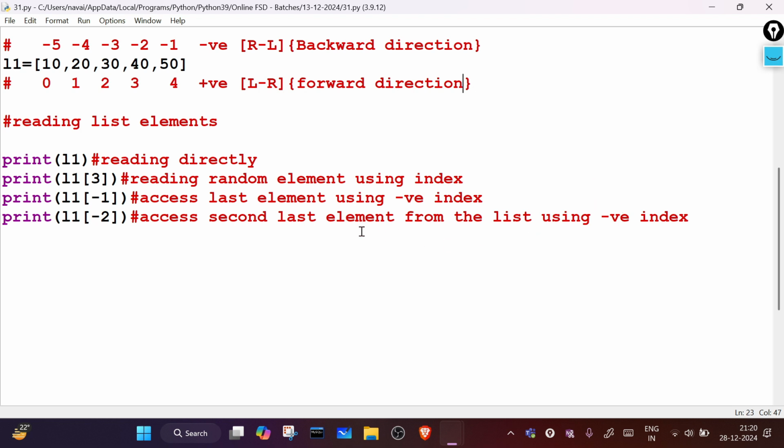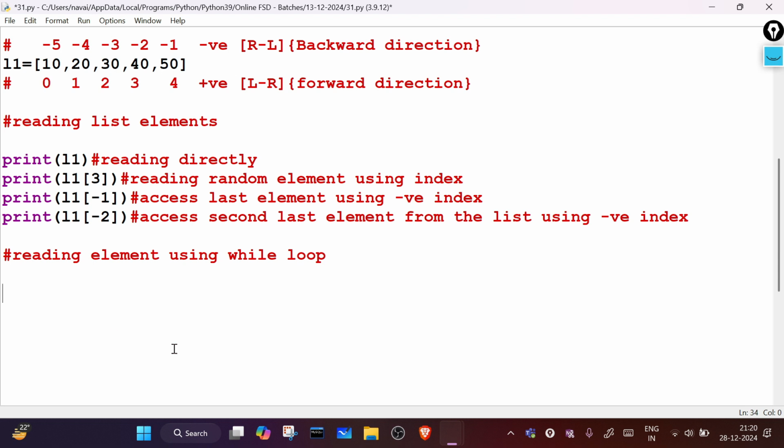Okay, the second way is reading elements using a while loop. So how do we read elements using a while loop? This is our list. How can we access elements using a while loop? Can we write here, creating one variable which will refer to the 0th index.